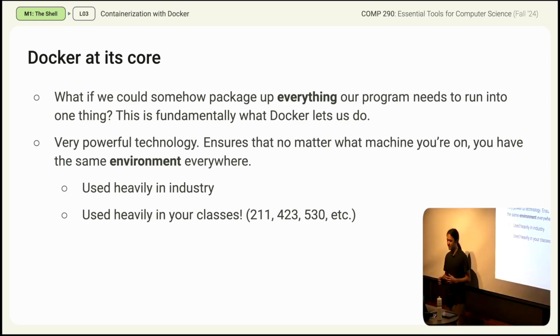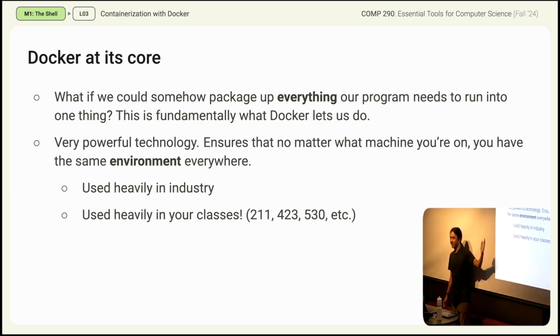Just on its surface, it seems like, oh, it's convenient, like it's cool. But what you'll end up finding is that people's machines vary a lot. And so the ability to take your program and guarantee it's going to work everywhere else is really, really important. And you'll see any big player in industry uses this on some level.